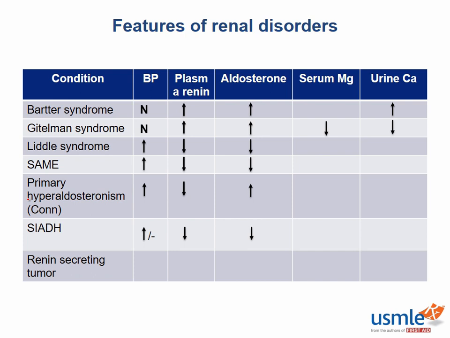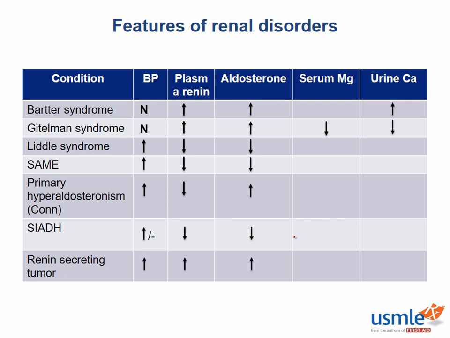Although it isn't in our chart, what would you expect the sodium to be? Well, sodium is a surrogate for total body water, and as there's excess free water in SIADH, patients will commonly get hyponatremia. Finally, in the situation of a renin-secreting tumor, all the lab values will, of course, increase.